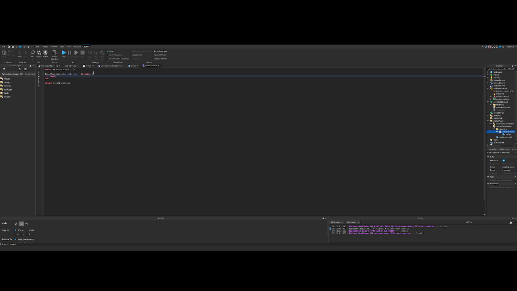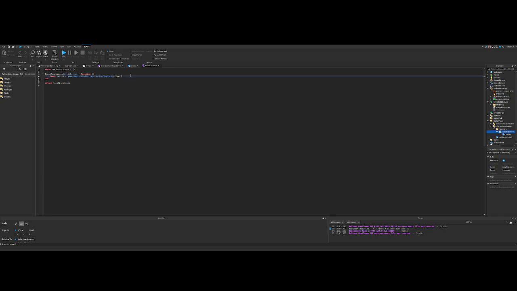So I'm going to do local lowercase b button is equal to game.ReplicatedStorage.ButtonTemplate:Clone().